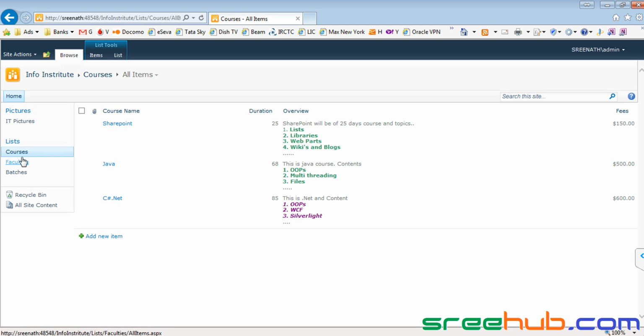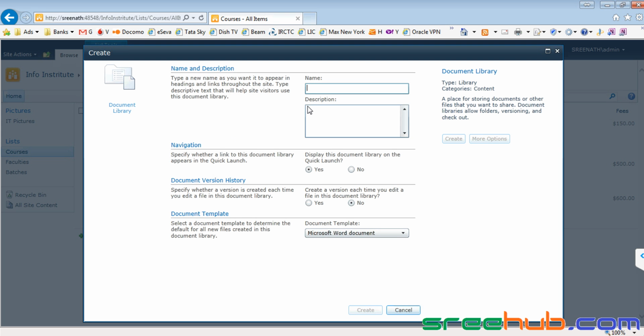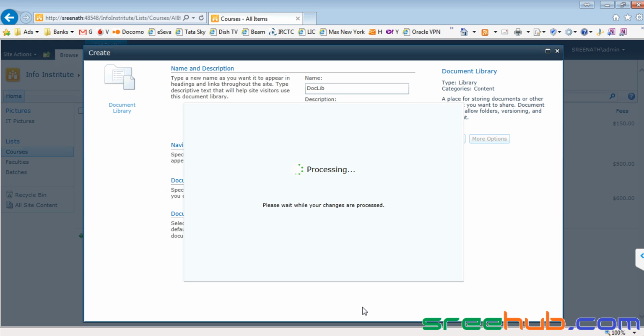So we have already seen that, right? You remember I deleted a course and I got it back from the recycle bin. In the same way, let me create a document library. I just want to show one thing here because that is very important while maintaining document libraries. Let me give it some name, a Microsoft process document library, and I've created the document library.